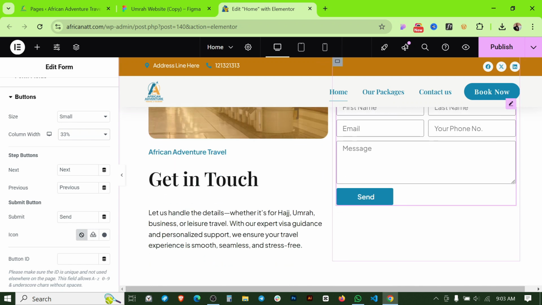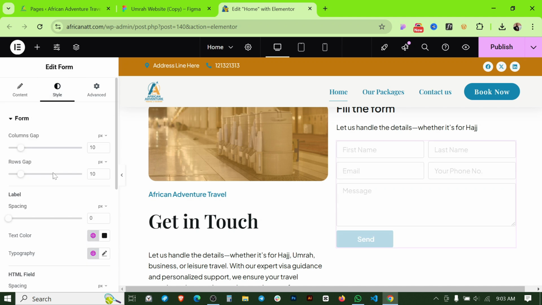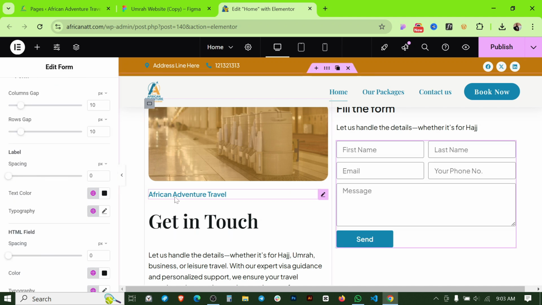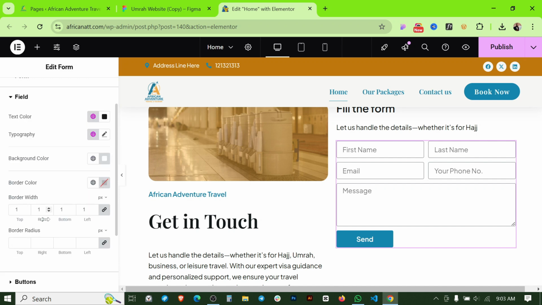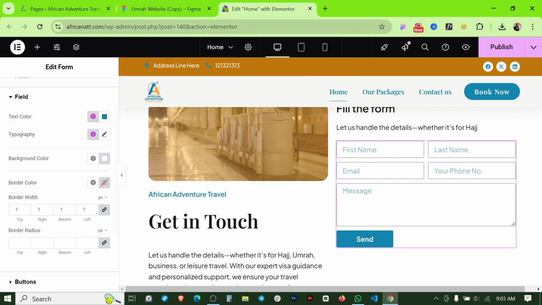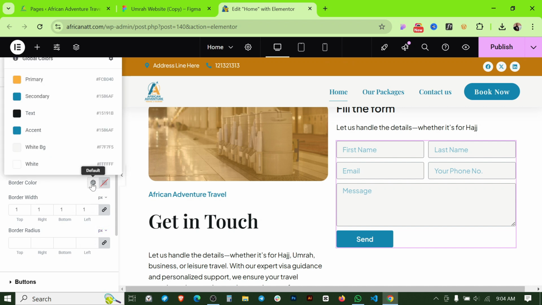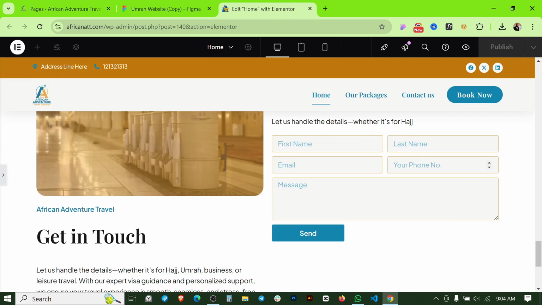And now what we can do, let's click here and let's go for style on here, label, no need to change this. And at that field, what we can do, the text color we can make it the secondary, like that. Here, the background color we can make it this one, and the border width we can make it to this color for now, like that.